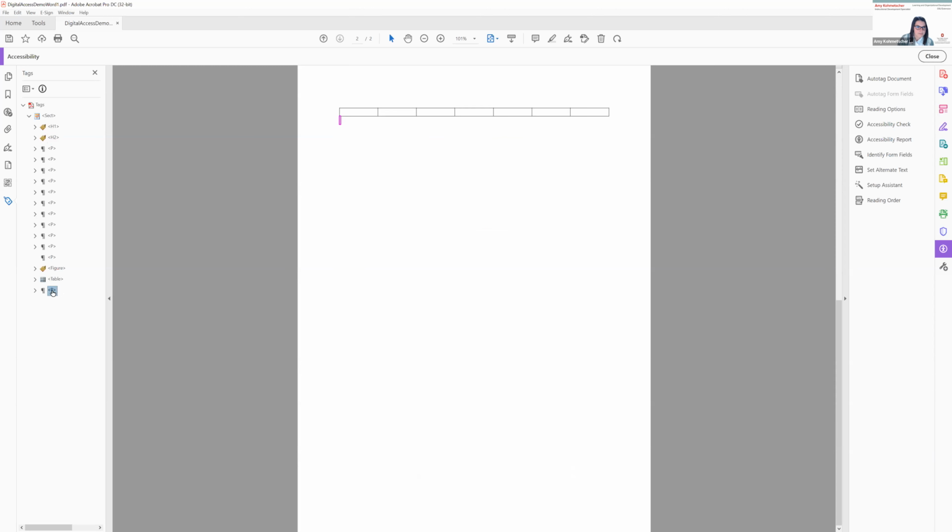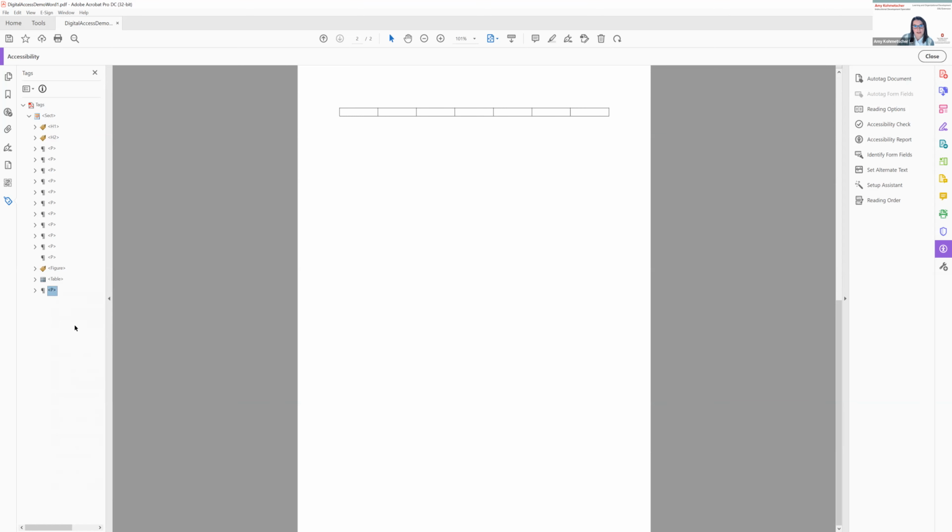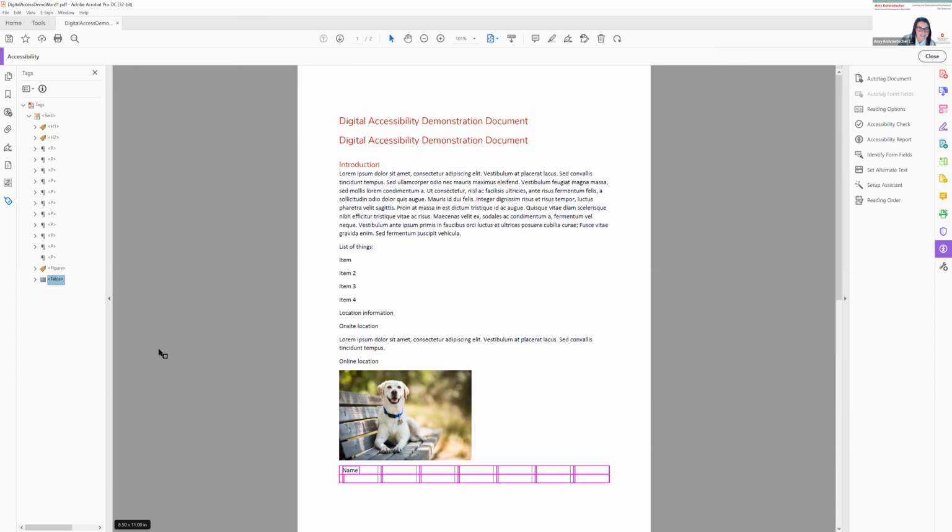And then you'll notice this paragraph tag on the end. It's not helpful. There's nothing there. We don't want the screen reader to say there's a paragraph and then not read anything. So when you're in the tags, you can get rid of this by right clicking, and you can cover the whole document at once by saying delete empty tags. And normally it works, but it didn't work this time. So we're going to delete it knowing it's empty.